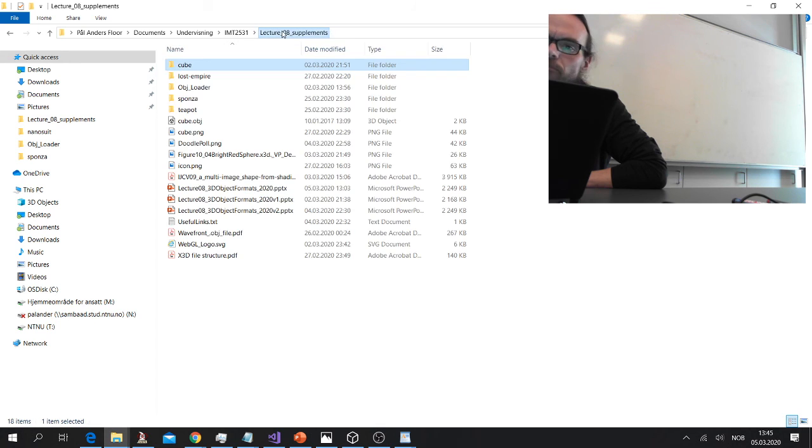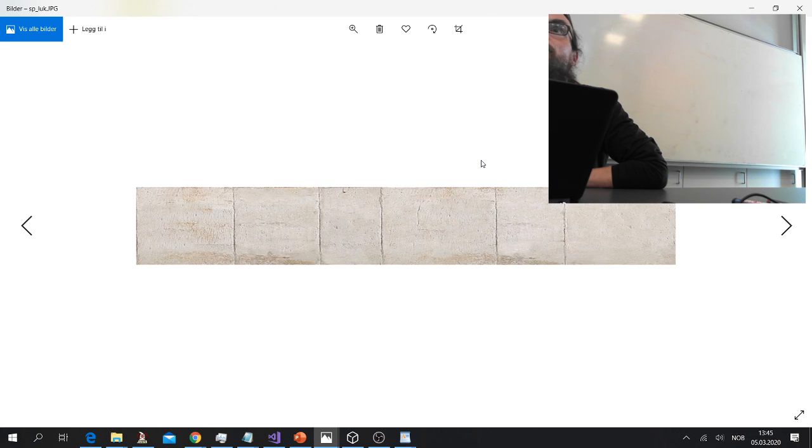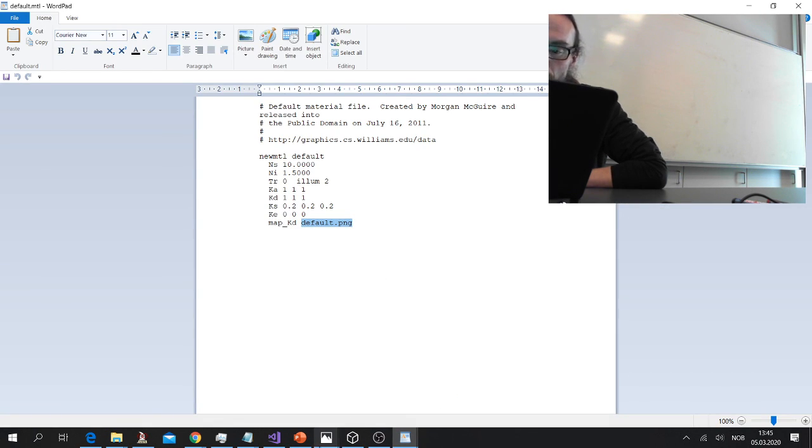And if you go back to the folder, here you can find that one. So spluke. There it is. So that's the texture you use for that one, right? And then, for example, let's look at one of the pillars.